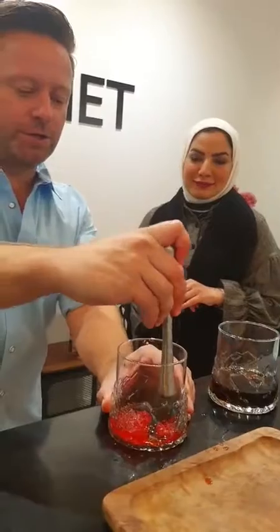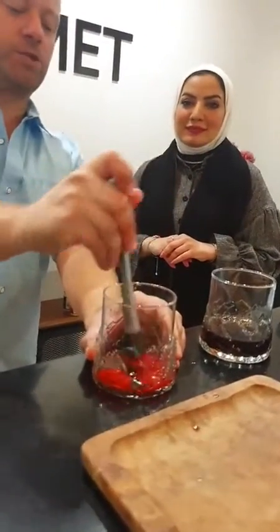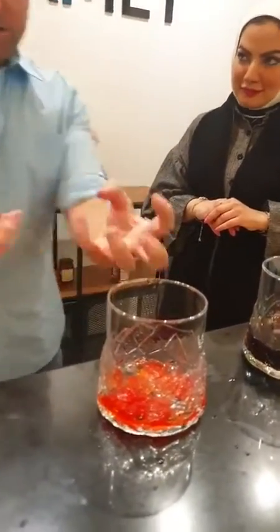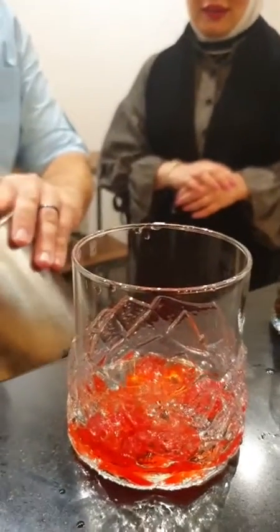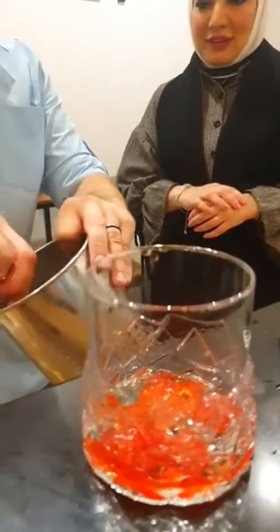These are maraschino cherries. Everyone knows what they are. You normally see them on the top of cupcakes and these kinds of things. So we're just going to muddle them to get a lot of the juice and the syrup out. And then do we have any ice left? We'll add a little bit of ice. A little bit left.